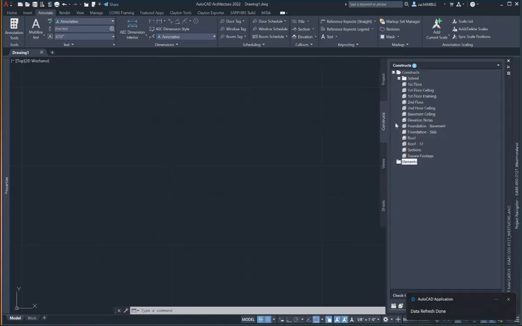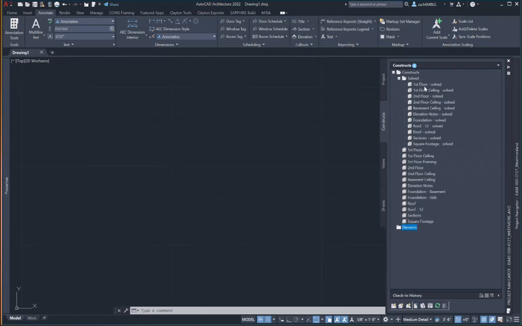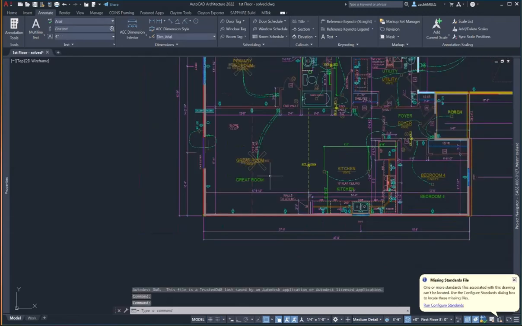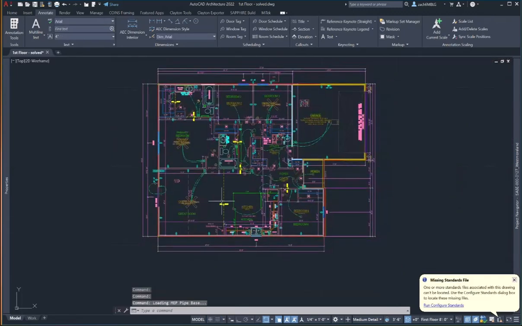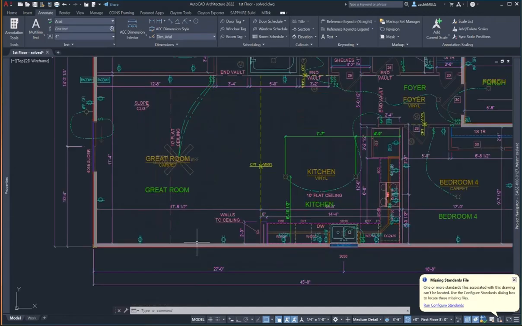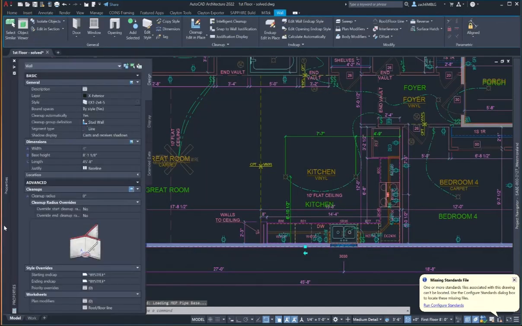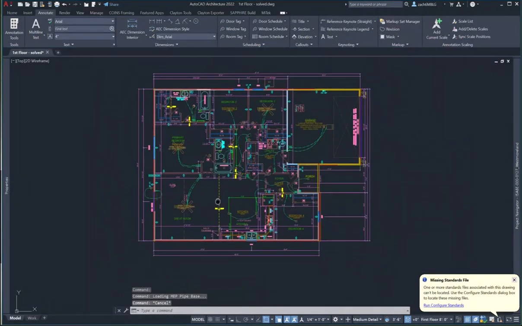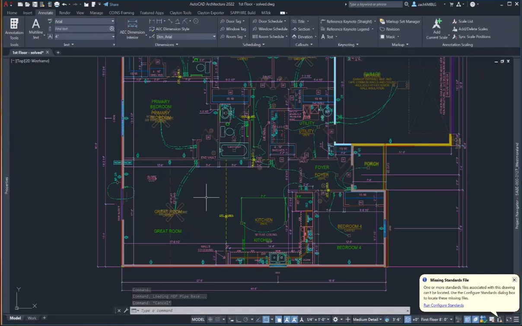Okay, now we're good. First thing I'm going to do is open up our first floor solved. Kind of want to familiarize myself with what's going on in the project. I want to check the wall heights and see if we have an 8-foot or 9-foot first floor. Okay, we have an 8-foot first floor in this project. I want to look and see what options are here. Anything that we're going to have to deal with as we work through the framing process.